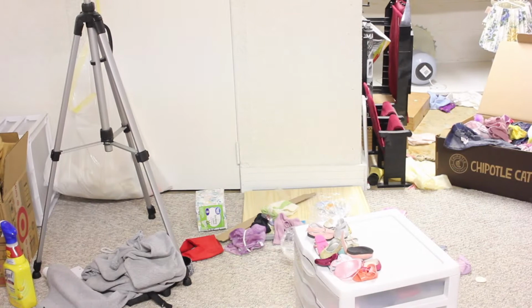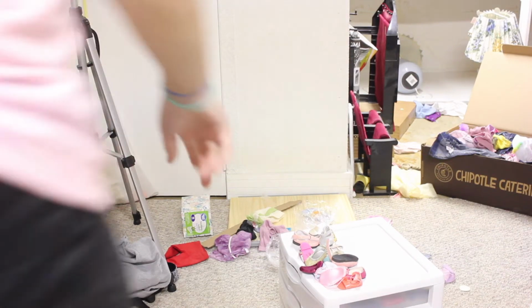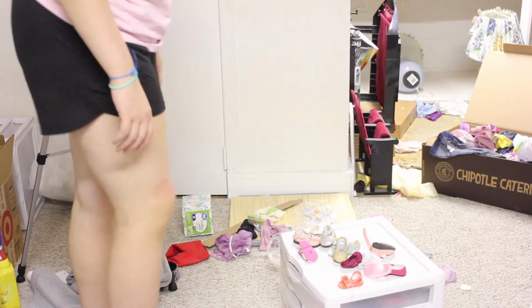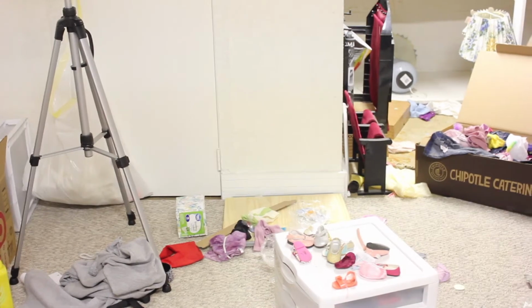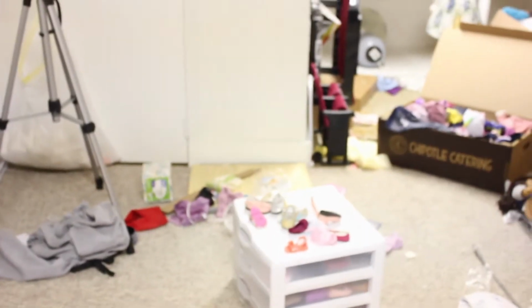Okay, so to update what I did while this was charging: I put away all the shoes. These are ones that do not have a match, they aren't in pairs. I lost the other shoe. And then I also relabeled these, so yeah, that's what I did.